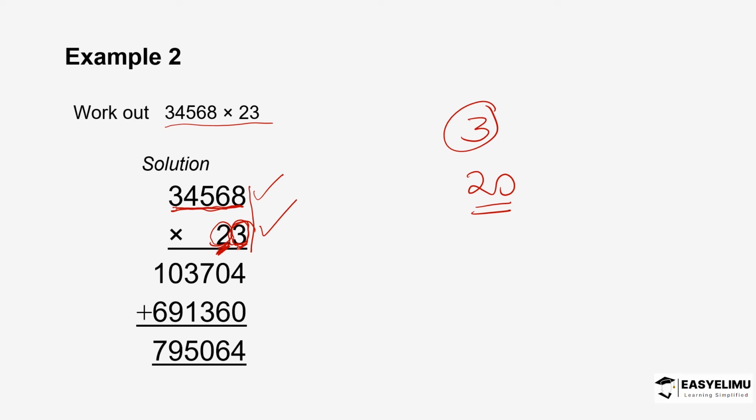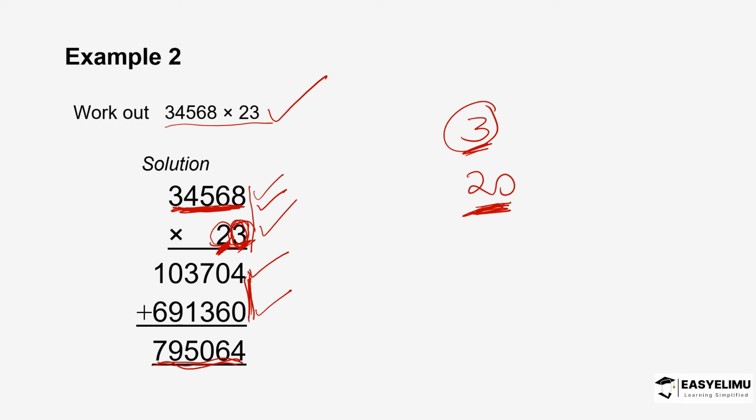For example, this is the 1's place value multiplied by 3, total value is 3. So you'll multiply this number up here by 3. Again, you'll multiply the number by 20, and then you'll be adding the 2. If you multiply the first number up here by 3, the answer is here. If you multiply the number up here by 20, the answer is here. So you are adding the 2 to give you the result of the product, or the multiplication, here.